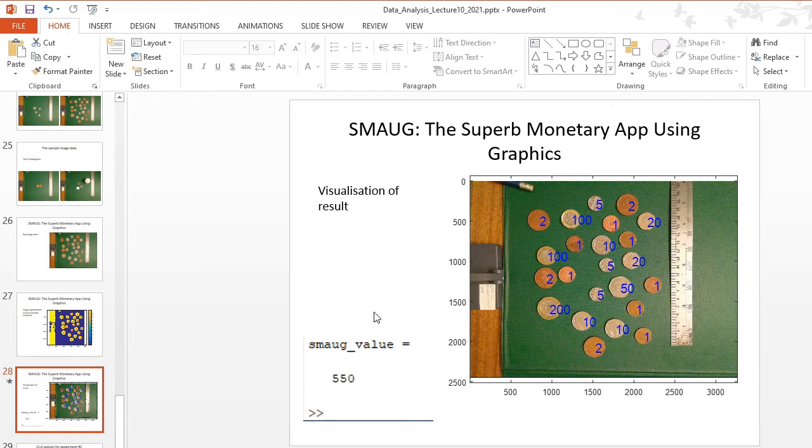Can you take that information about each coin and classify using some method? Here's my particular method. Can you classify for each coin what its value is, and can you produce a visualization of that, and can you also come up with a tool which returns to the Matlab console maybe the total value in a particular image? Well, clearly from the fact I've got some bit of software that has done this, this is quite possible to do using the basic methods of thresholding and some method of Bayes classifiers, which we will come to in the very next part of this video.